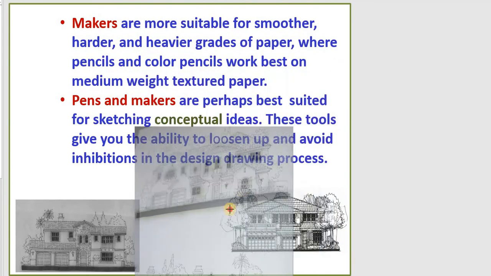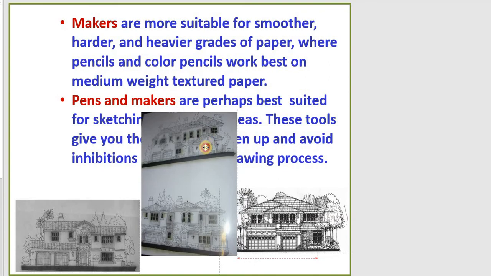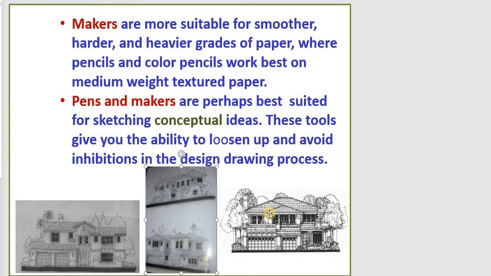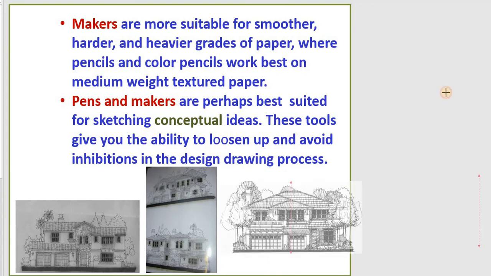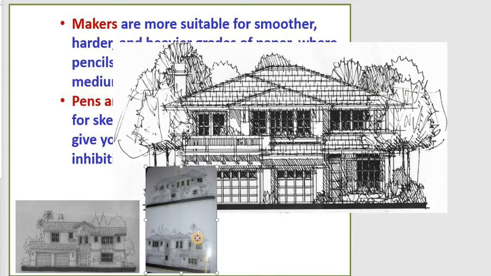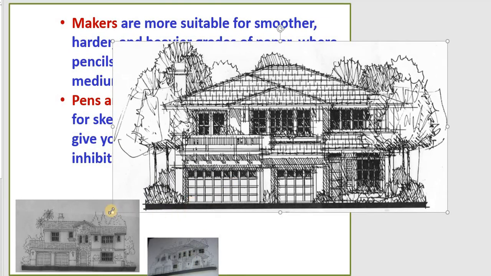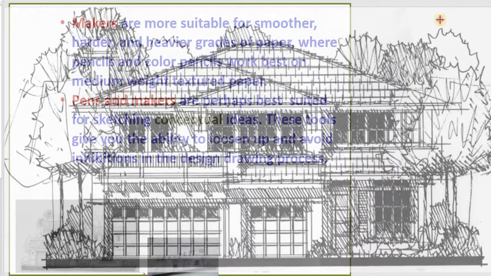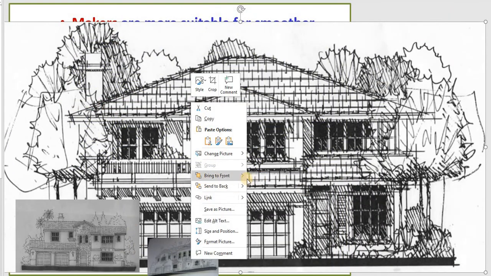Okay, so this one, the second example, and the third one is more clear, because everything is done on paper. So now if you see this one, you can see the sketch. It's the sketch, and it's on the paper, on the white paper. So when you do it like that, you can do it on the sketchbook also.